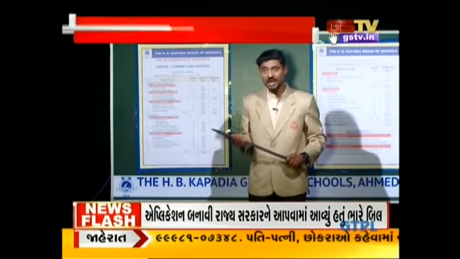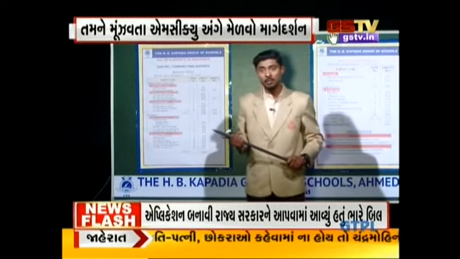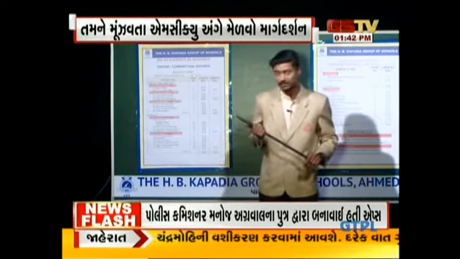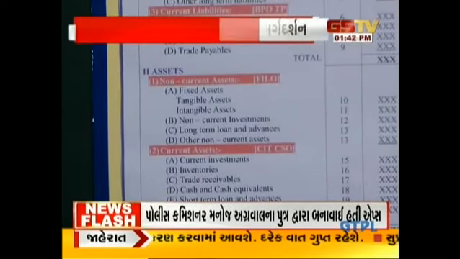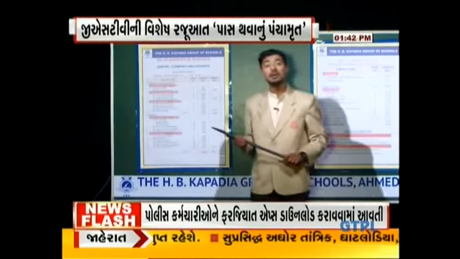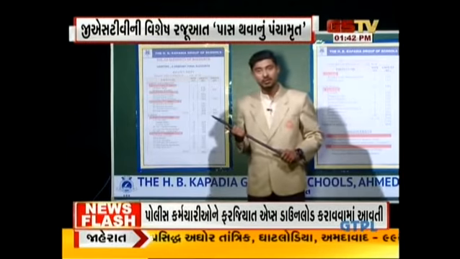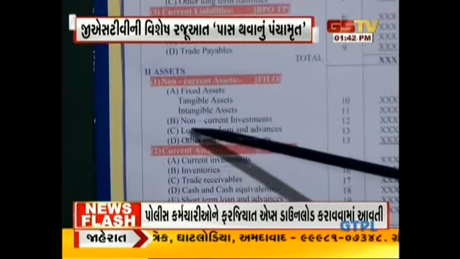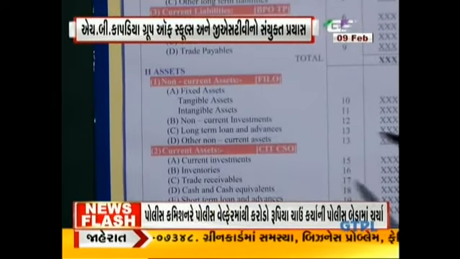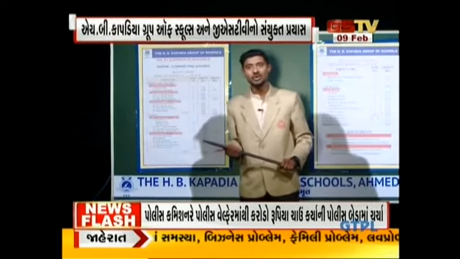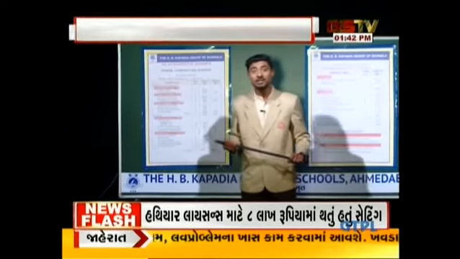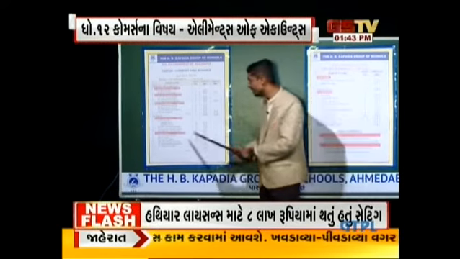But sometimes I have to give a loan to my most valuable asset, that is, employees. So whenever we are lending a loan, it should be lent to employees only. Sometimes we have to give advances while we are making a contract. Such kinds of advances come under the head long-term loans and advances. Then other non-current assets. Generally other non-current assets are not given in the sum, but remember the fictitious assets, or I can say the deferred revenue expenses, come under this head.